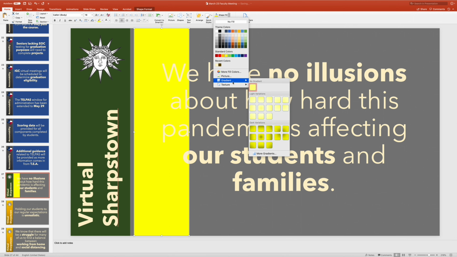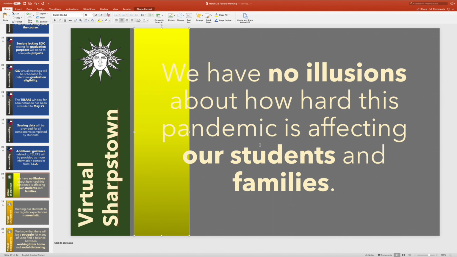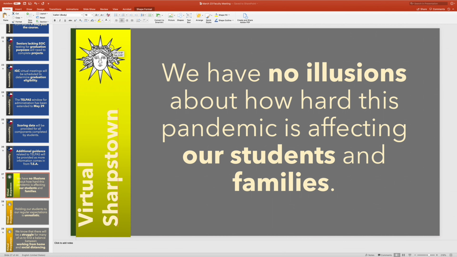When I go to gradient, what you'll notice is that it's taken that lime yellow and given me previews of gradients that I might want to use. And I essentially used this setting. Now, why wouldn't I use this chartreuse color for the presentation that we were doing on Monday? Well, again, I do not want to burn anybody's eyeballs out.